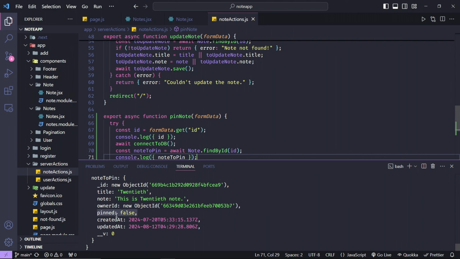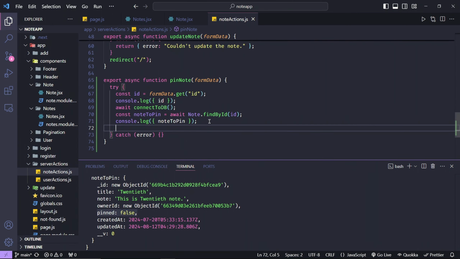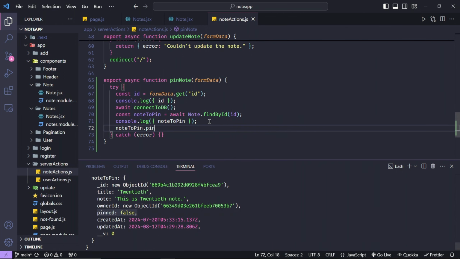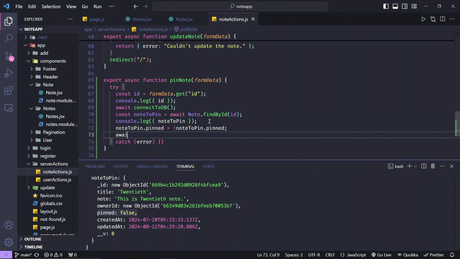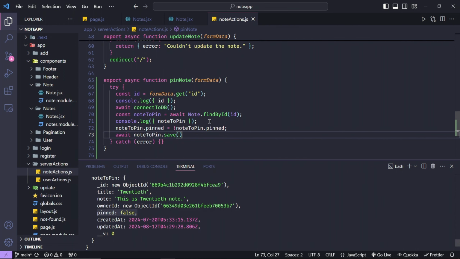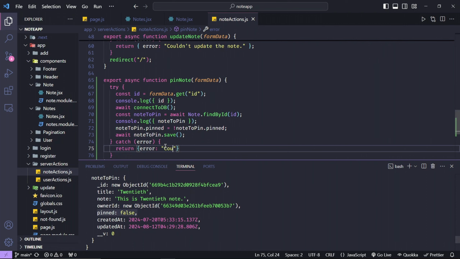We have to set this pin to true. Node to pin dot pinned is equal to not node to pin dot pinned. Save it. In case there is an error, we'll return error object would not pin the node.